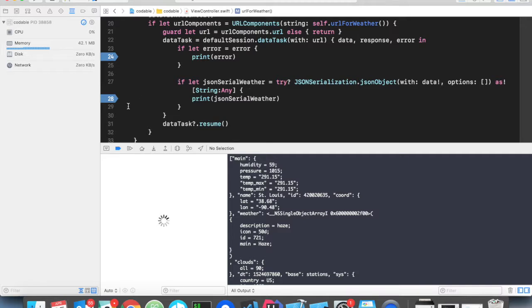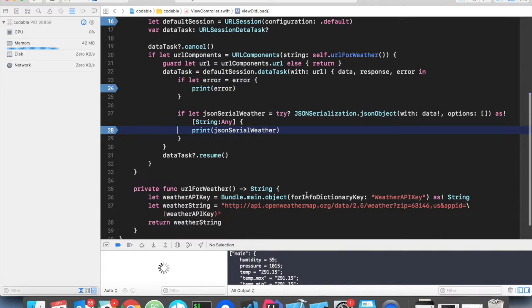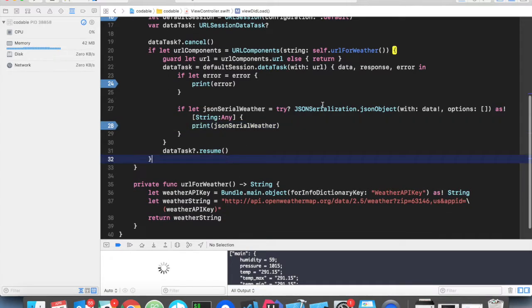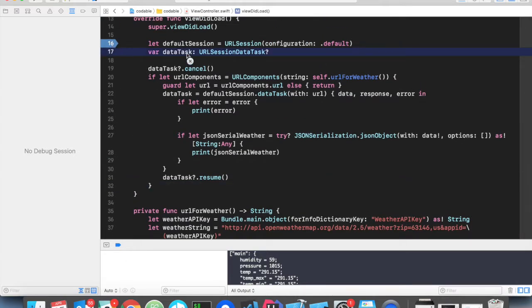So with Swift 4, though, to my point with the JSON decoder, we can make this process a lot easier by defining objects that will define our weather information. So we'll go ahead and do that now.